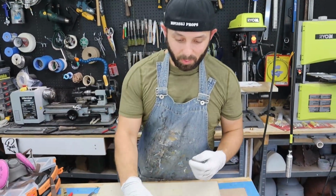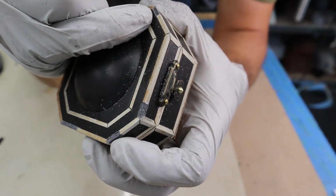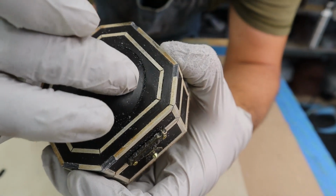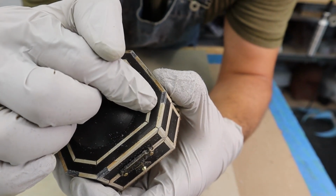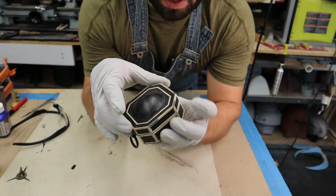So I don't know if you were able to tell that when we were going through this, now all of this inlay sits just a little bit proud of here, right? So this hopefully gives the illusion that the box steps down and continues. Okay, so that's a way that we fake it.